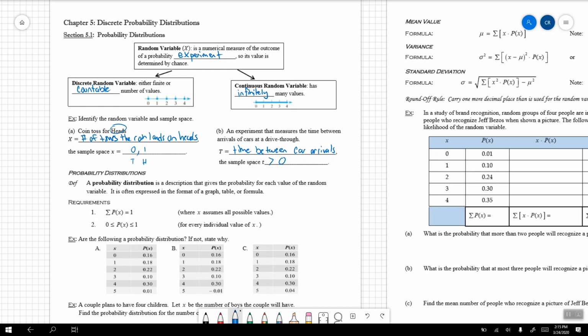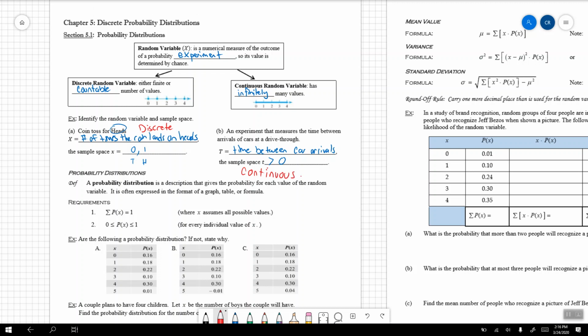So notice, when we're looking at part A, we actually have a discrete random variable because we can count all those heads. And over here, all we're looking at is that the interval is going to be some continuous form of this variable. Whoa, that was rather interesting. Here we go. Continuous. There we go.